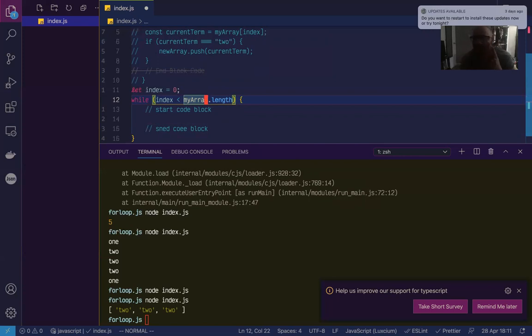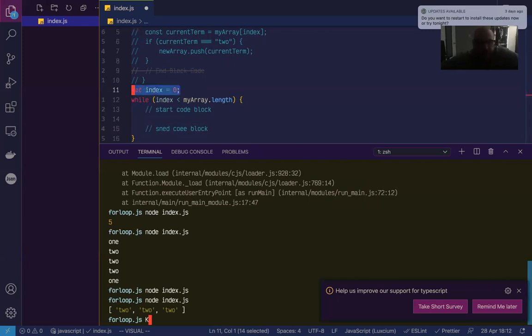I want you to pause for a second after I ask this question. My question to you is, if I were to run this right now, what would happen? Pause. All right, we're going to keep going. Basically what's going to happen is this while loop is meant to stop under a certain condition, but since this index is never changing, guess what? This thing is just going to get stuck.